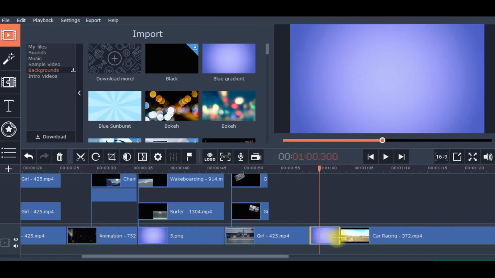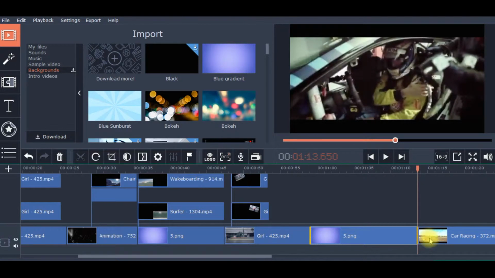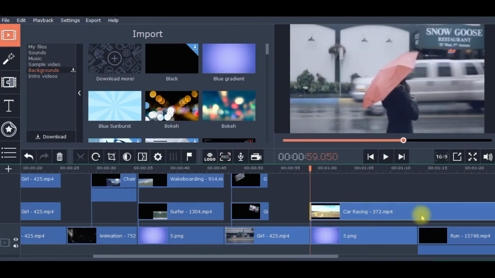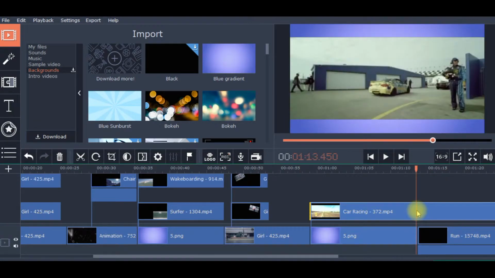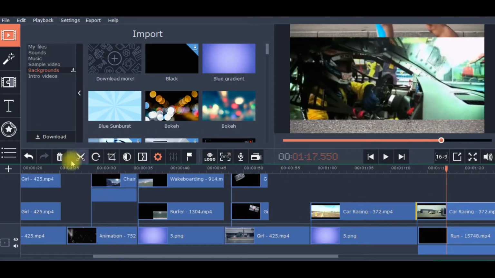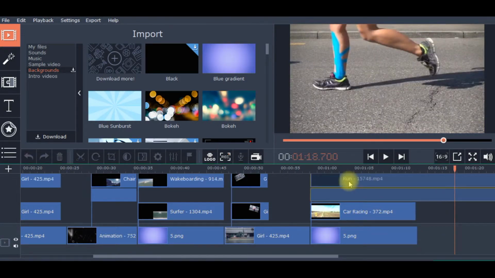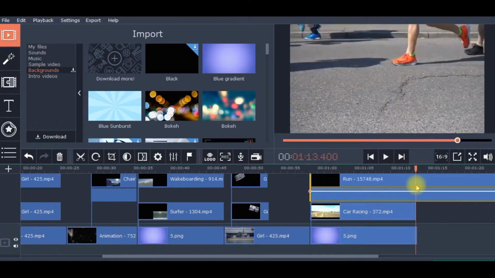Stretch this out a little bit. Put the car racing over top. I want to put the running over top. Size it down there.